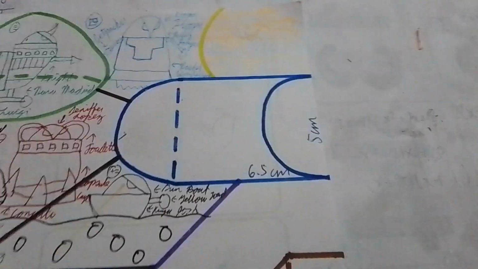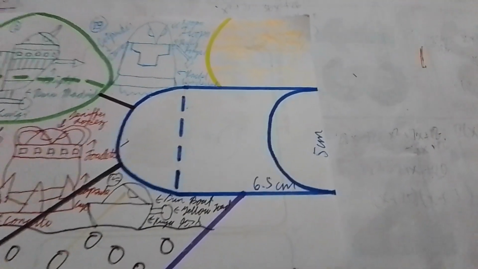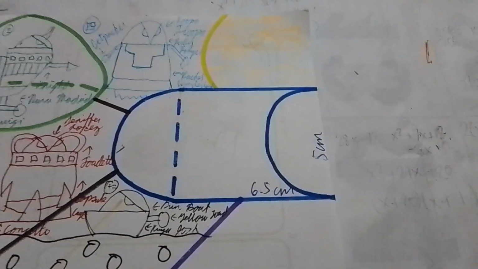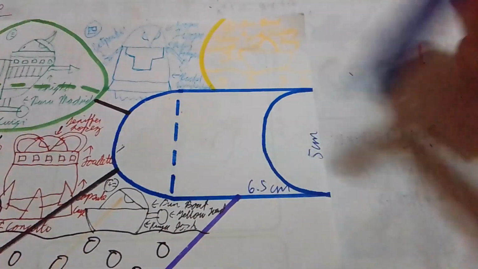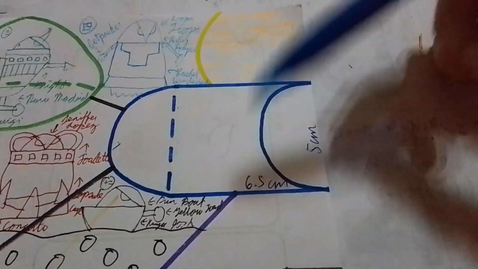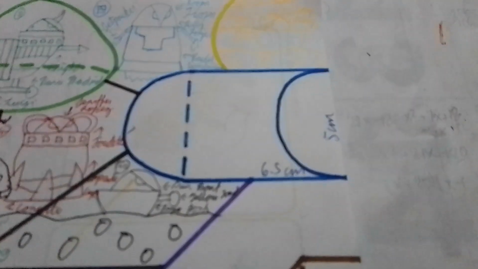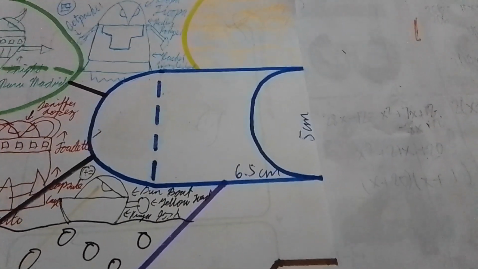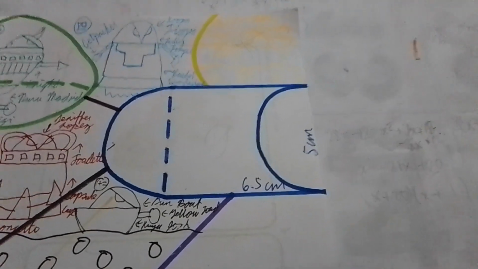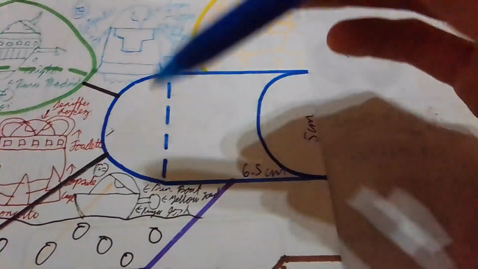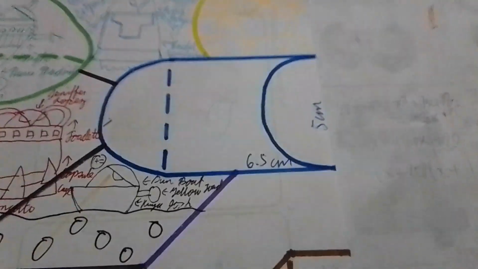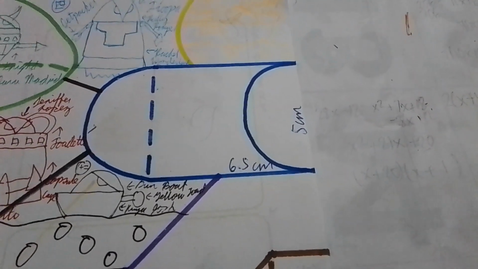For the surface area, in a whole cylinder, you're supposed to have three faces. Why three faces? Because remember, the first two are the two bases, which are the circles, right? And then the curved part. But now in a half cylinder, you're supposed to have four faces. Why four? Because two semicircles, one curved part, and then the rectangle. Now let me show you how it's meant to be done.